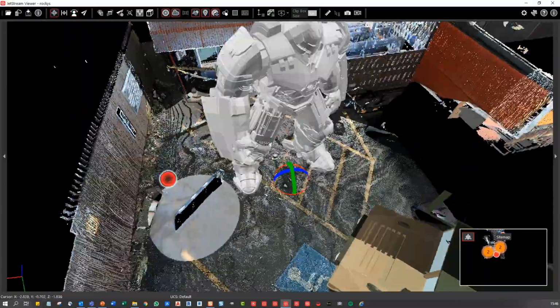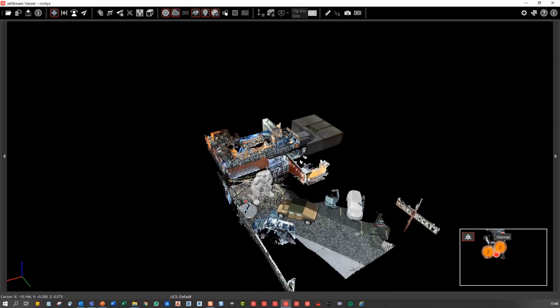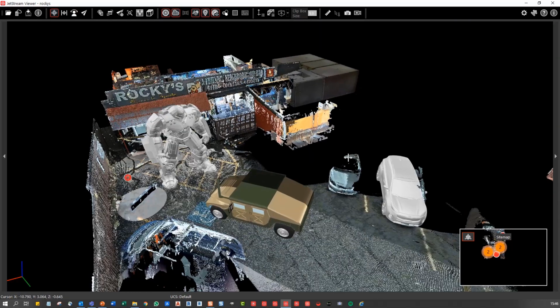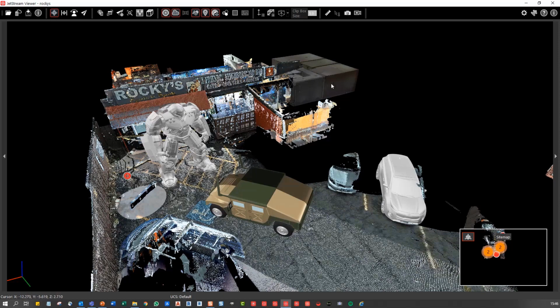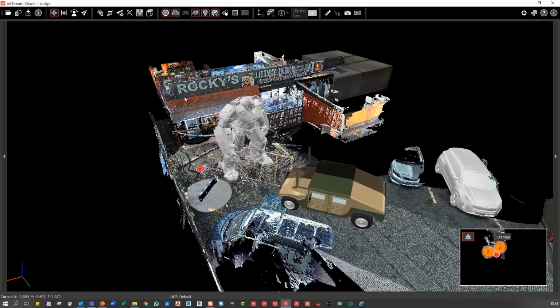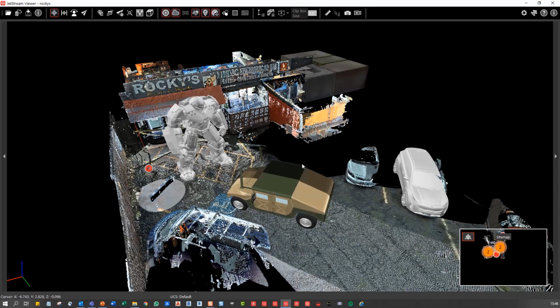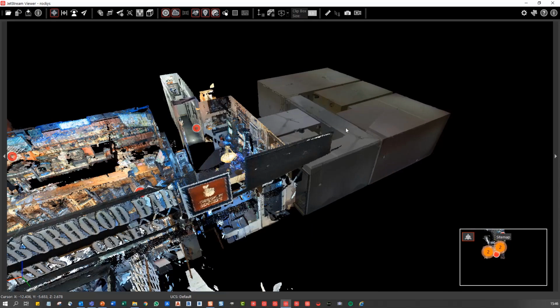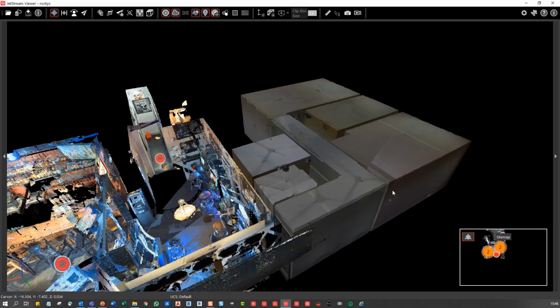But what we're going to do here, you can see we've got the models, and there's a mixture of models in this data set. There's some textured and there's some untextured, and inside there's some more. In fact, all I've done is just dragged and dropped these directly into the interface in order to view them. What you can see here, this one actually is a mesh that was generated in PointView, and that could be the same with Cyclone 3DR.